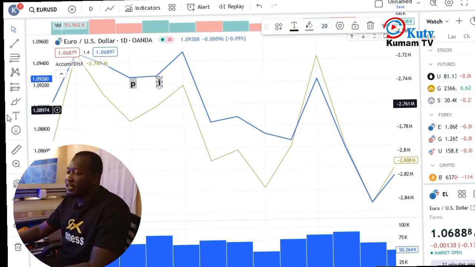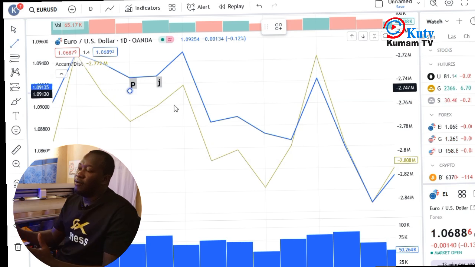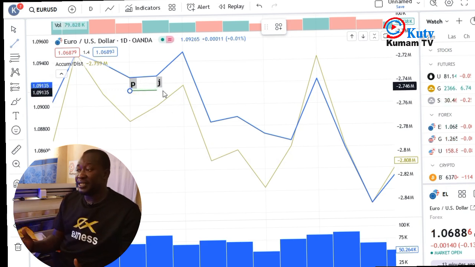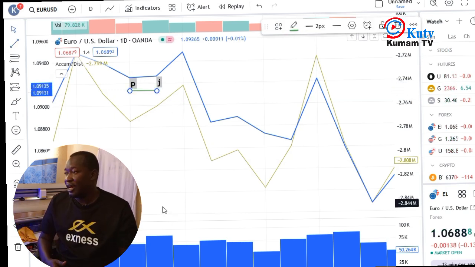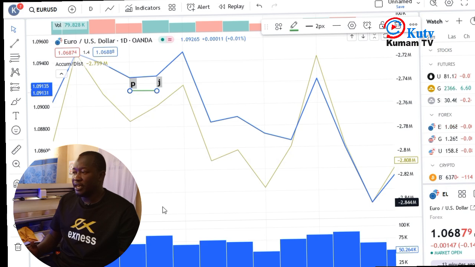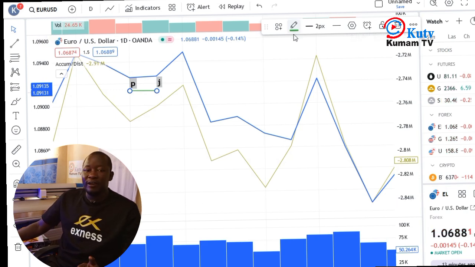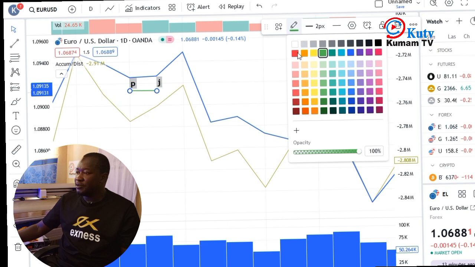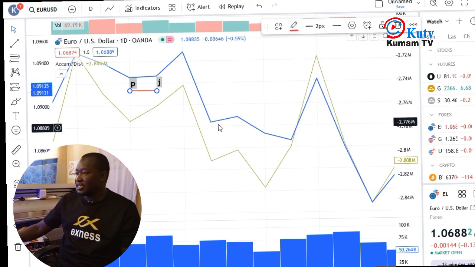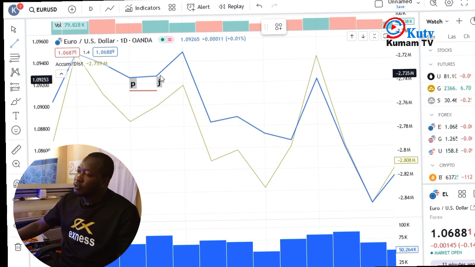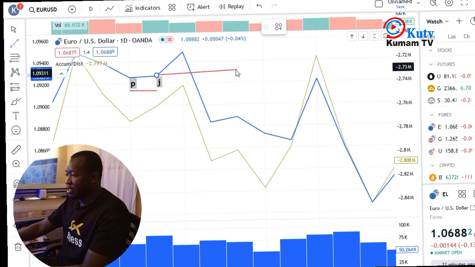So let us see. Our flat base was P to J, and the moment we had P to J, that is the time we placed an order for selling, the red icon. So let me change my thing to red. Always it's red, that is selling. So if we are to analyze now the point between P and J, then let us cut a straight line again, cut across here, right? So let me give another point here as O.